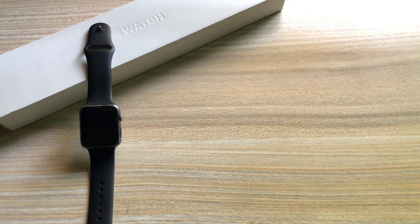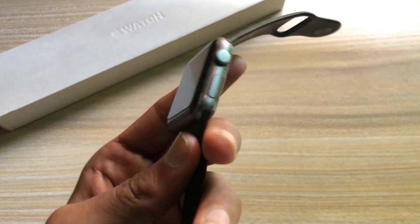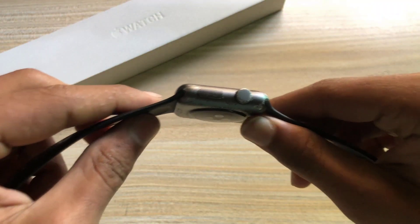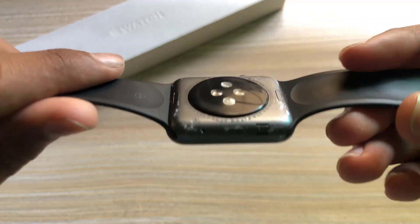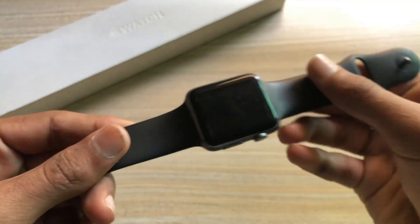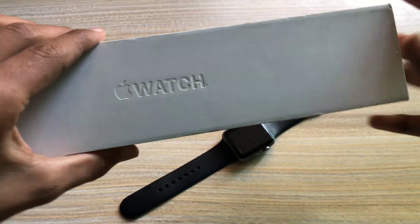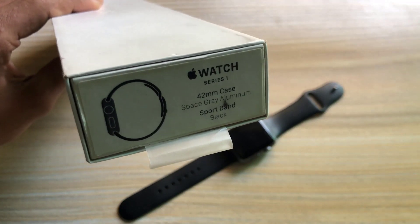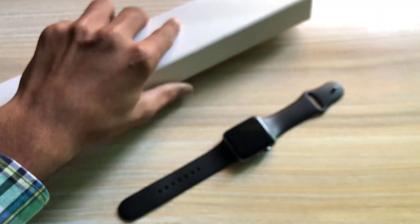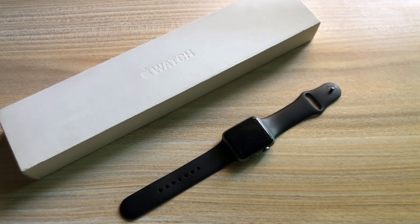This is a video regarding the Apple Watch Series 1. I've been using it for quite a lot of time, so I thought I'd give it a review in 2020. I have the Apple Watch Series 1 in space gray aluminum case and the sport band — this was the cheapest model I bought because I saw no point in getting the much more expensive stainless steel case. You get all the basics like watching the time, moving notifications from your phone to the watch, or activity tracking, which is the main purpose. But is it still worth it to buy in 2020? Let's find out.